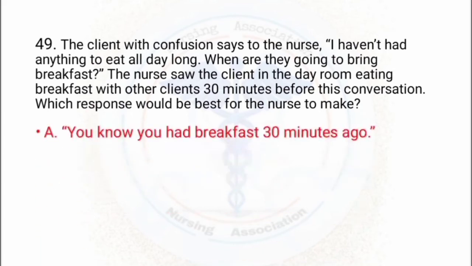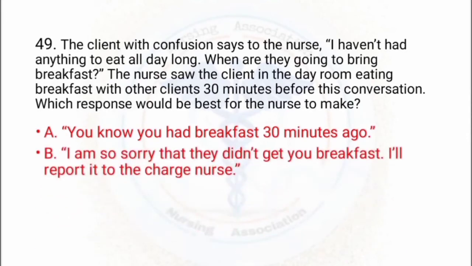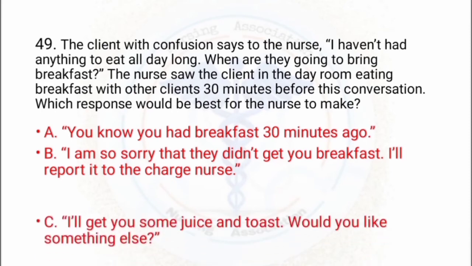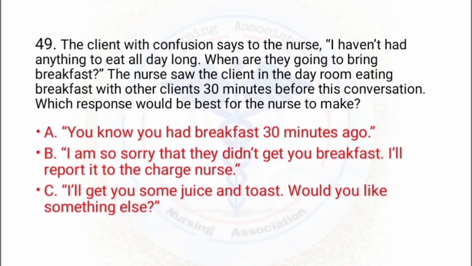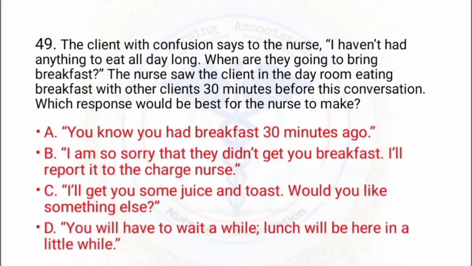Option A, you know you had breakfast 30 minutes ago. Option B, I am so sorry that they didn't get you breakfast. I will report it to the charge nurse. Option C, I will get you some juice and toast. Would you like something else? Option D, you will have to wait a while. Lunch will be here in a little while. So the correct option is option C. I will get you some juice and toast. Would you like something else?